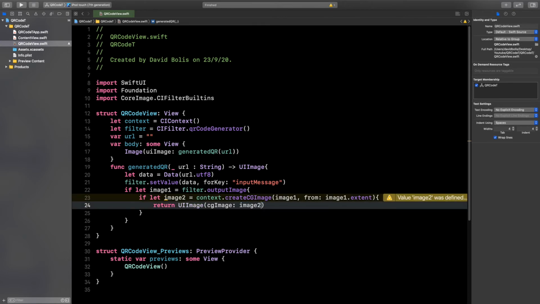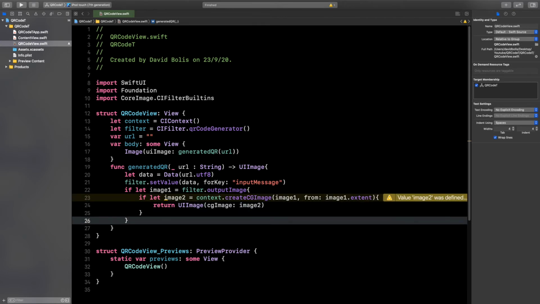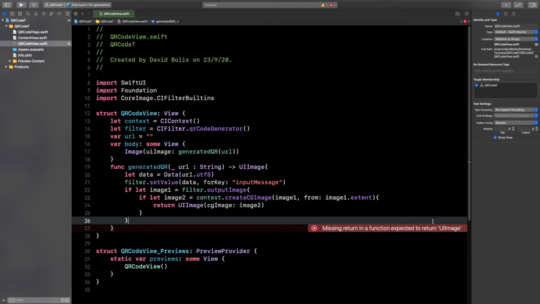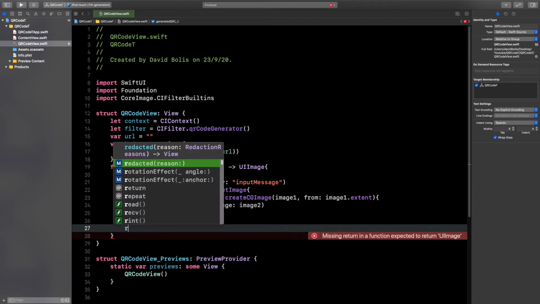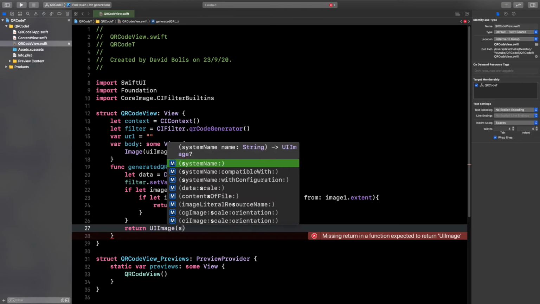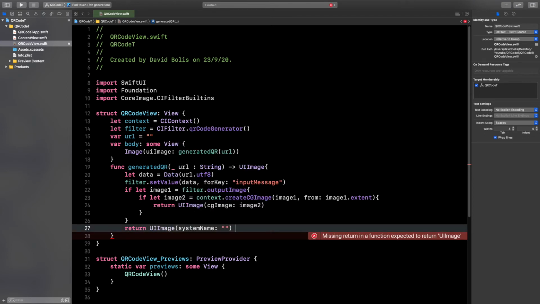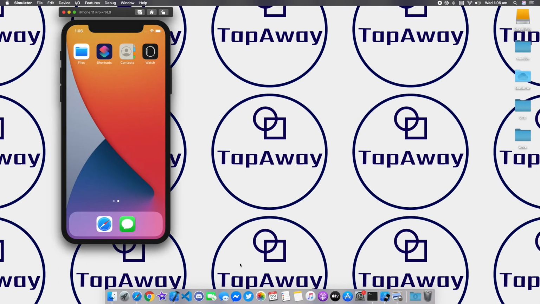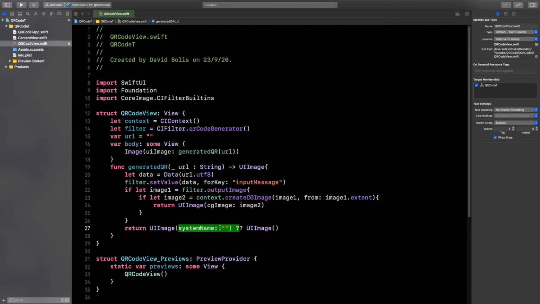Perfect. Now if we leave this just like that, we should be getting another error saying that we are not returning anything. So let's go ahead and do this. I'll simply say return, and I'll say UI image system name, and then UI image. Now what this is doing here is pretty much saying if we cannot create an image out of this URL, let's go ahead and actually put a default image. Now to put a default image, all I'm going to do is just use a system image from the file which Apple provides, which I forgot where I saved it, so I'll simply just say something like home.